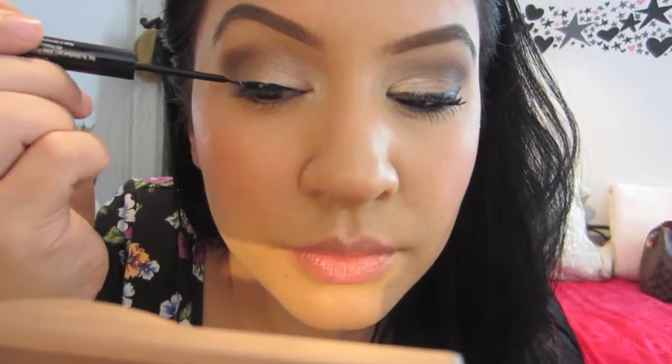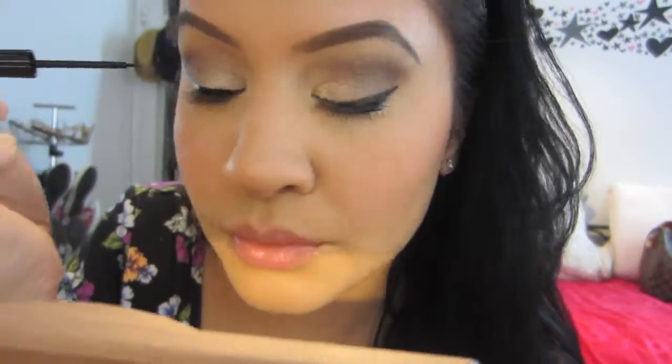And now I'm just going to line my eyes. I am using Urban Decay 24/7 liquid liner. I got this by accident, but I actually kind of like it a little bit. It's pretty decent. It's a weird brush like this, which I'm not used to, but I got this line with it. And I'm creating a pretty small wing compared to what I usually do.